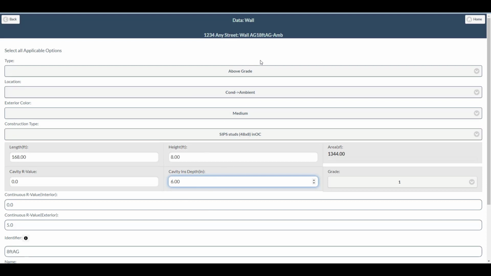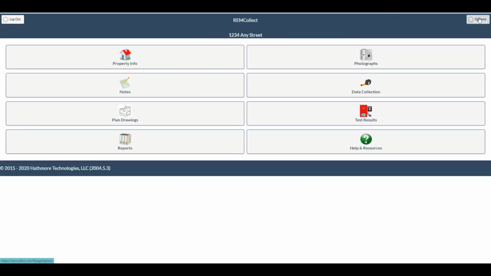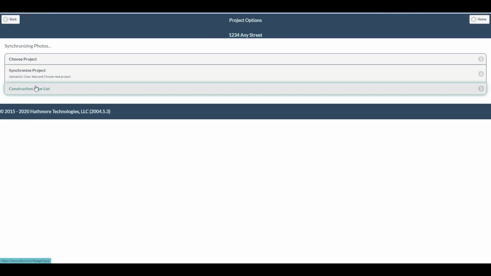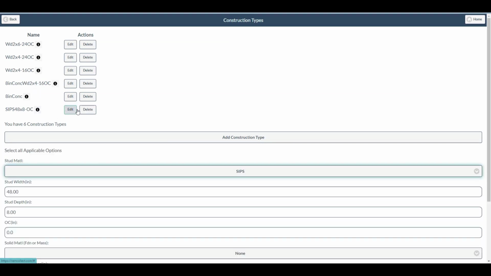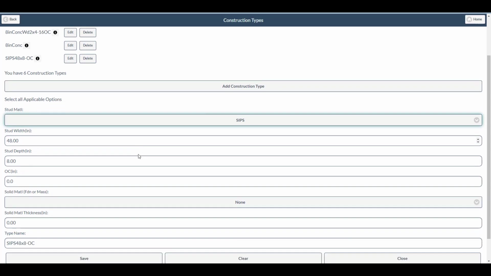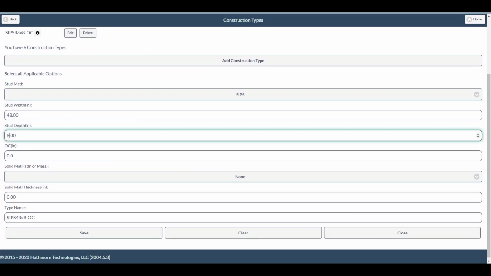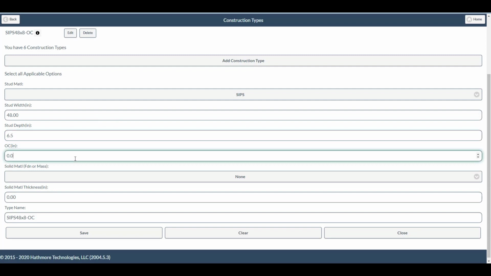All right. So to do that, we go back to Home, and Options. The construction type list. And then we've got SIPs, so we're going to edit it. We don't need to add it, we just have to edit it. So 6.5-inch depth, and change the name.